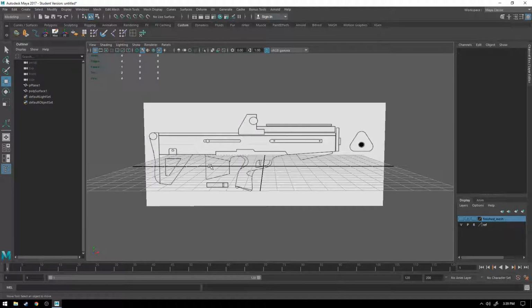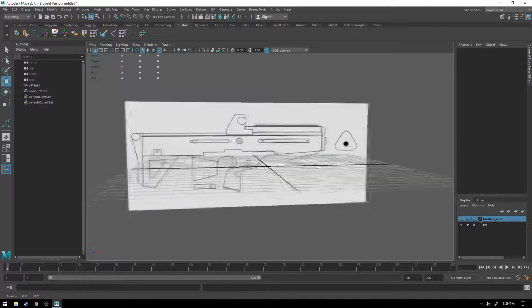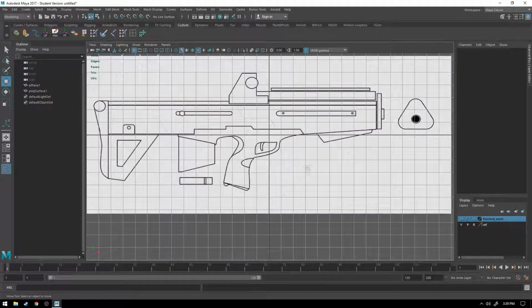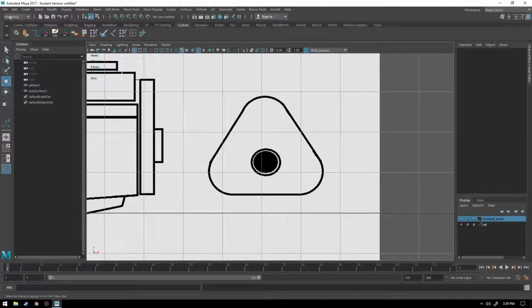Now the inevitable question is, what do we want to do now? And honestly, I'm not really sure. I'm thinking I should do the triangular barrel, just so that I can get a sense for how that sort of looks. So what I'm going to do is I'm going to go into my quad view. I'm going to maximize this view so that I can see the texture. I'm going to create a triangle.